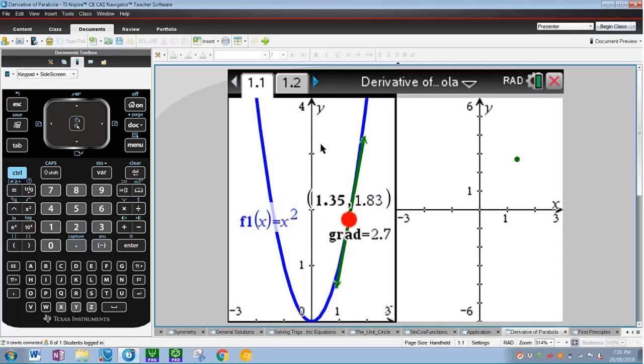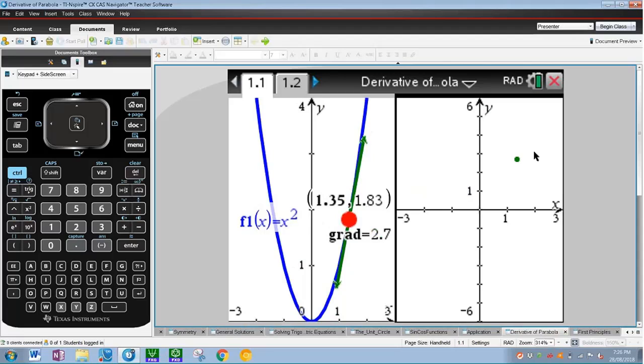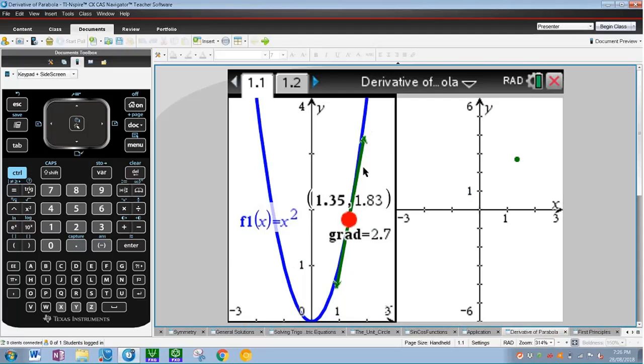So in calculus, of course, the main thing that we look at is taking a graph such as f1(x) equals x squared, and then taking almost every single point there, a collection of points, finding the gradient of the tangent to the graph at that point, and then plotting that gradient on a new graph. So here I've chosen a random point, 1.35 and 1.83. And what's basically happening in the background is the calculator is capturing these x values, which is 1.35. It's also capturing the gradient of that green line. And it's plotting the x value of that red point versus the gradient of the tangent at that point as well.